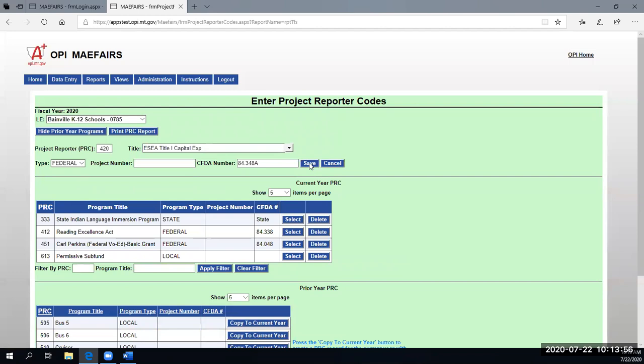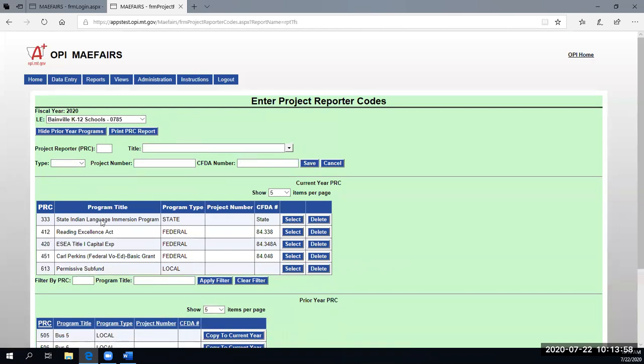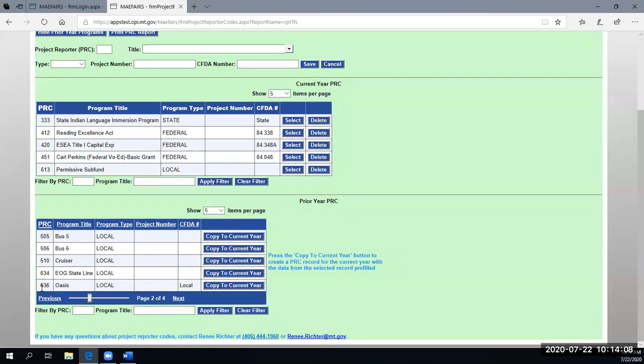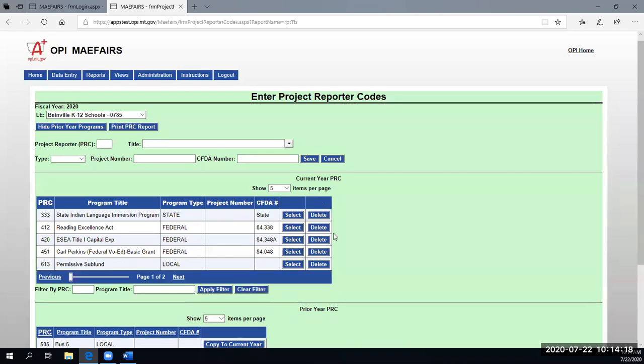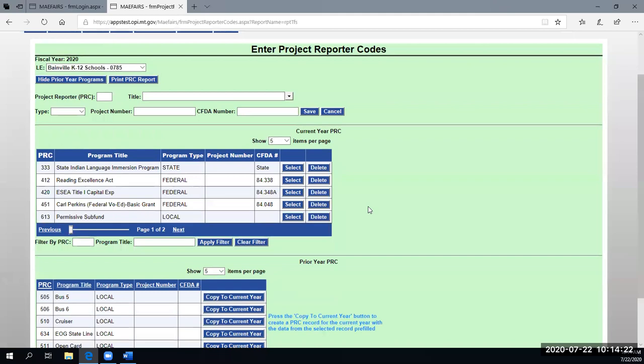And here I'll want to save it. And then there it is now in my current year project reporter codes. I'll show you that again. Here's the 636 one. I want to copy it to the current year. And just make sure when you do that, it shows up here, but you have to save it to get it to come into the current year project reporter code numbers.